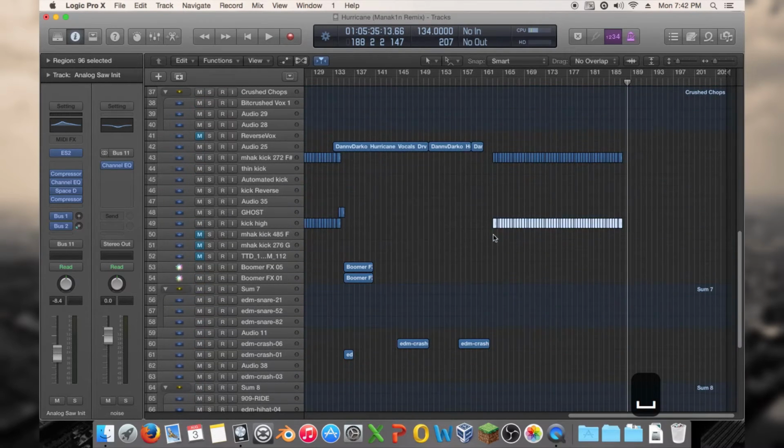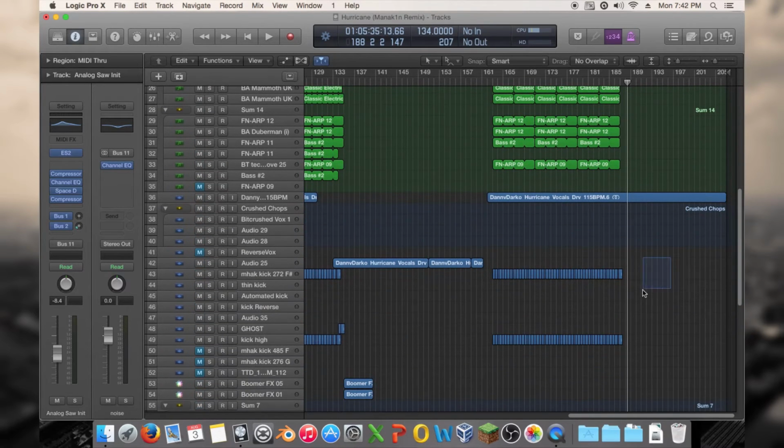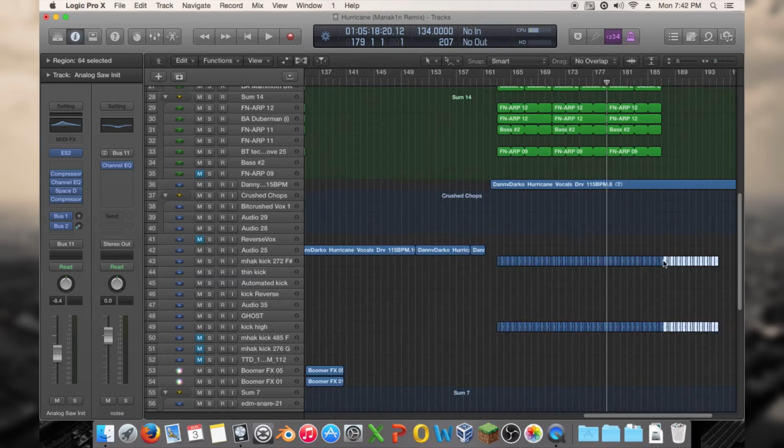Okay, I forgot to copy part of the kick there, the high end of the kick. So I just copied that, and then now we're going to go here, grab just enough kicks here. Sweet. I'm going to copy this over, and that doesn't look right. Zoom in here so I make sure I grab the right amount of kicks. There we go, that's better. And then I'm just going to copy two cycles less, I think should be sufficient. We'll just call it quits there.